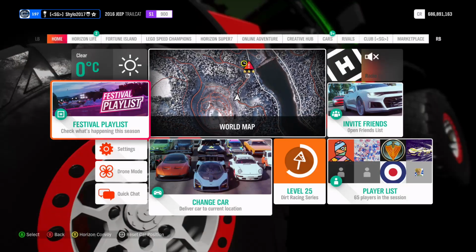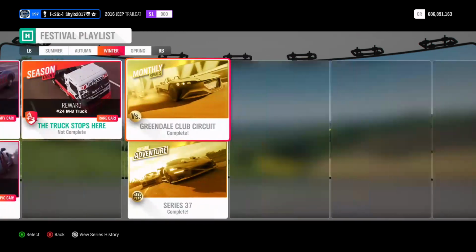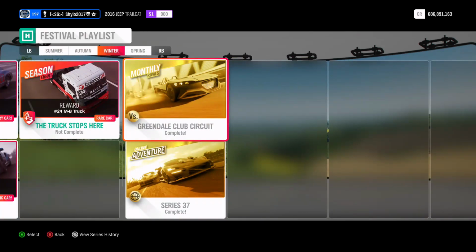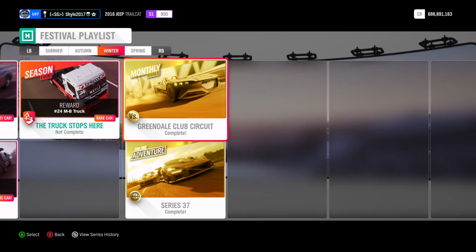Righto then, if we go right across to the right of the festival playlist, we'll quickly go over the rivals and the online adventure. If you haven't completed these yet, these can be completed in any of the 4 seasons and they will apply to all of them. If you complete them in summer, you'll start from 21% each season. However, if you complete them in winter or spring, it'll add any percentage on you've missed from the season that you didn't complete them in.